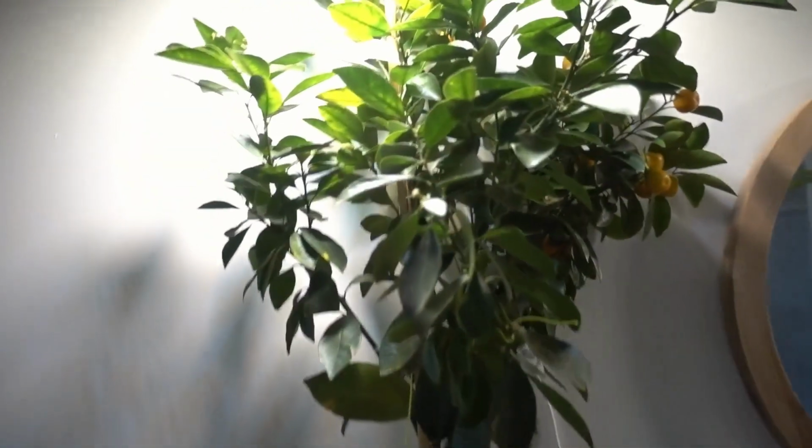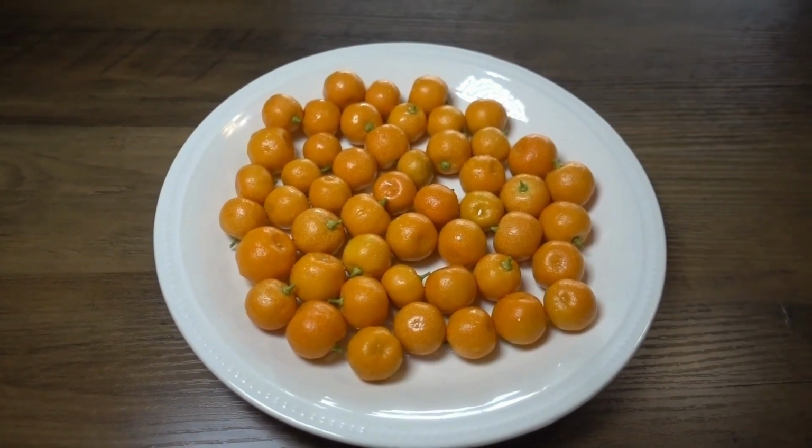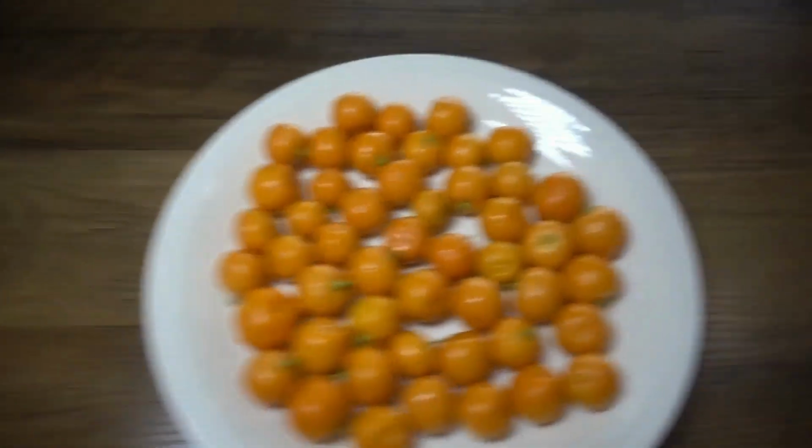Hey, what's up? So it's time to harvest the Calamansi orange tree from all its fruits. There was about 70 fruits on this, but I ended up keeping 20 on there, so I harvested all 50 of them, and they're all on this plate.